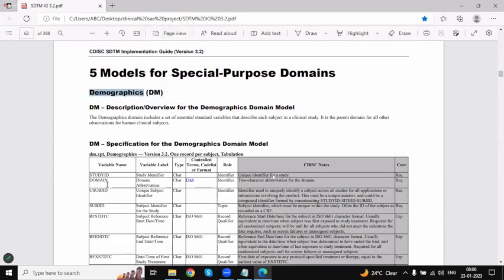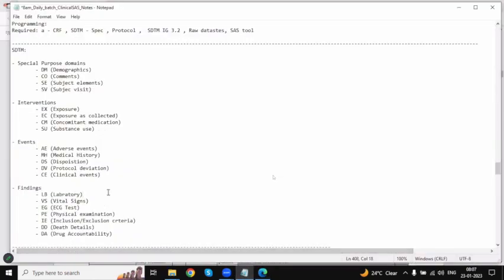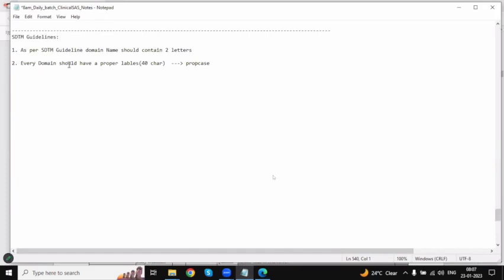Similarly, in a domain, each variable also has a proper label. Every variable in each domain should have a proper label. That's the second rule.